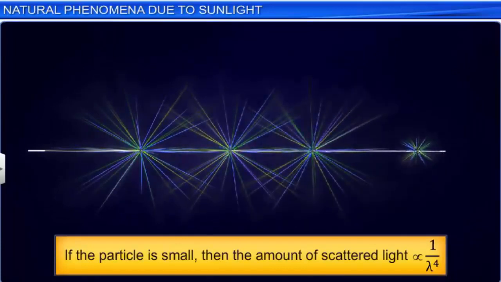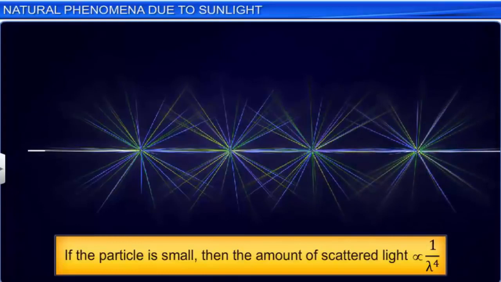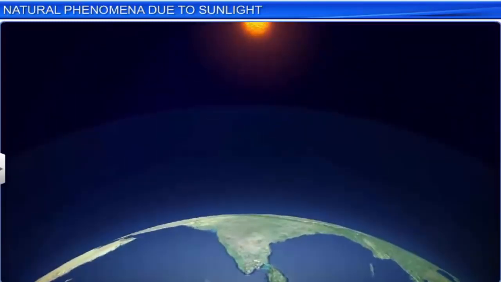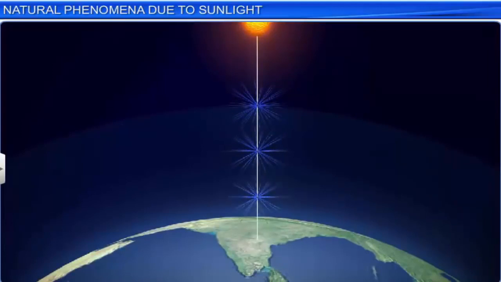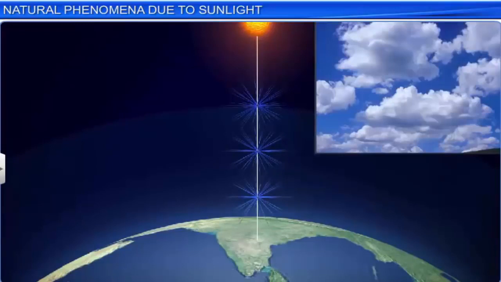When sunlight passes through the atmosphere, it gets scattered by the atmospheric particles. The scattered blue light is nearly 10 times the scattered red light. This scattered light of small wavelengths reaches our eye and gives us the impression that the sky is blue. Though the scattered violet color is more than the blue color, sky appears blue in color because our eyes are more sensitive to the primary color blue. If there were no atmosphere, the sky would have appeared black in color.